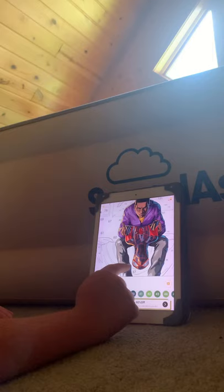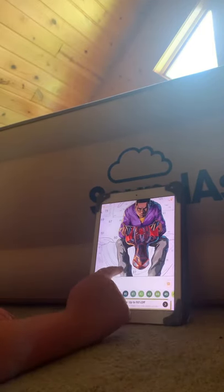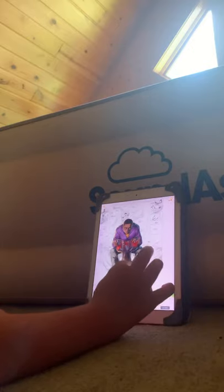So now we're about to finish his pants. Just a little bit more. What, two more spots? Yeah. All right, now background time.